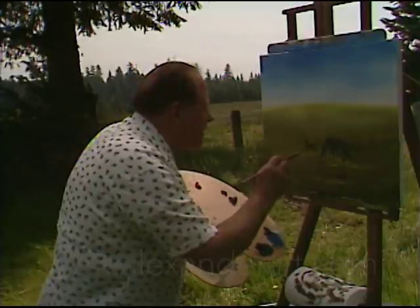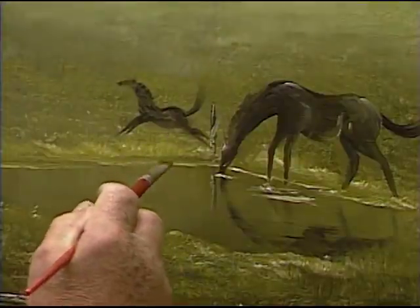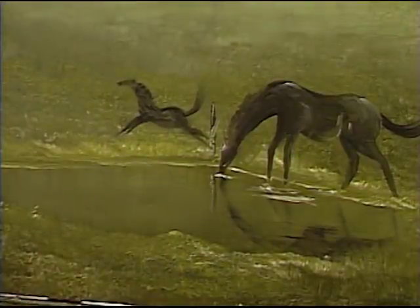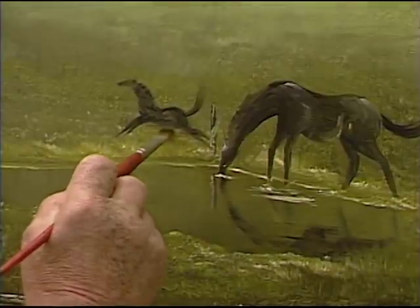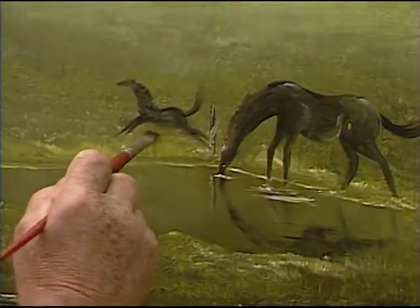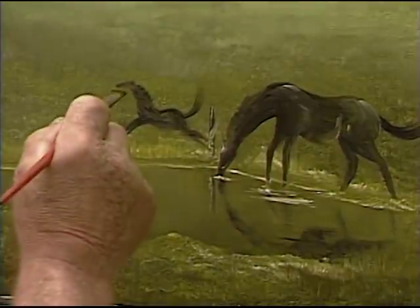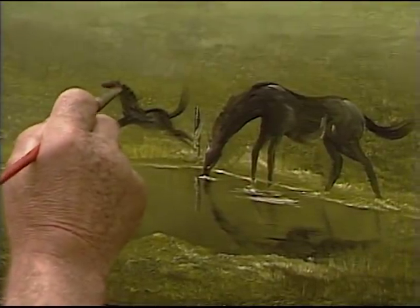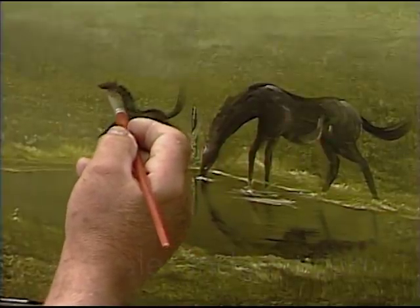The stomach's a little bit too low, I feel. You see how I correct it? So it's no problem. You can always wipe it out and correct it. Now we will get that face right. It's a happy little devil. Happy little devil.